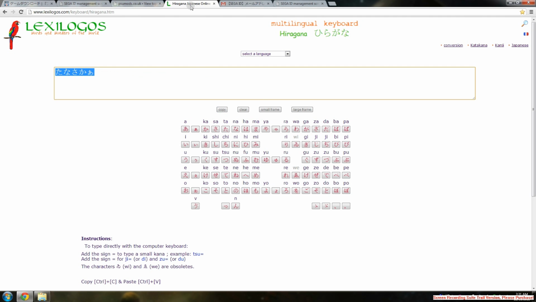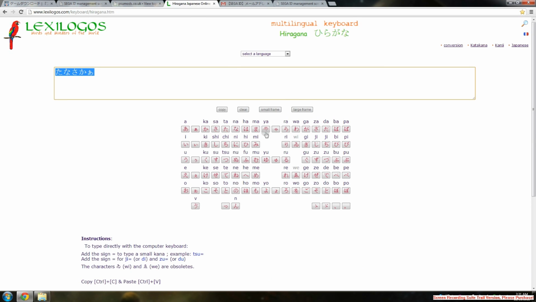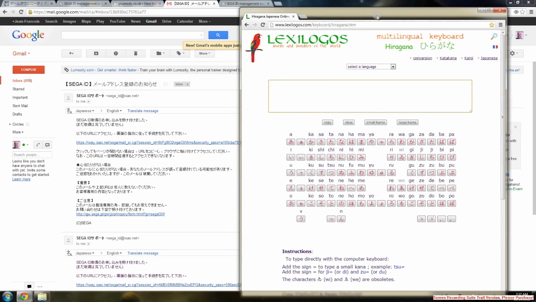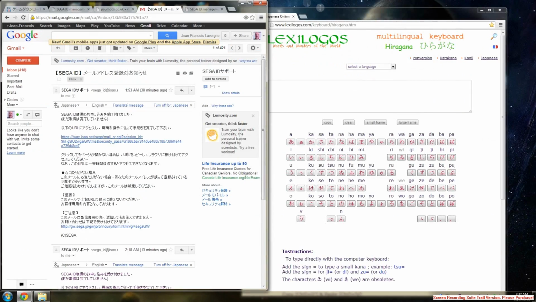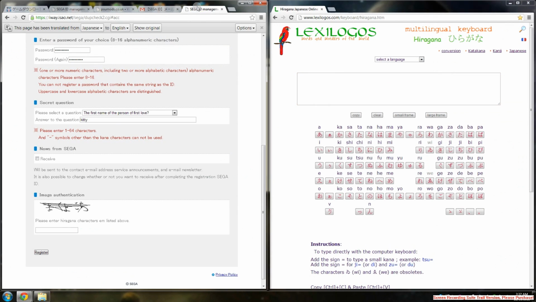You can go ahead and copy. Actually, I have to find these. I can't just do that, so I have to find these. So if you wanted to do that, all you have to do is take this and put it on the side in the window like that, and you can minimize that window. You could take this window, put it there, put that window, put it there. Oh, goodness. Okay, and then we can go to the Sega ID so I can see them accurately.